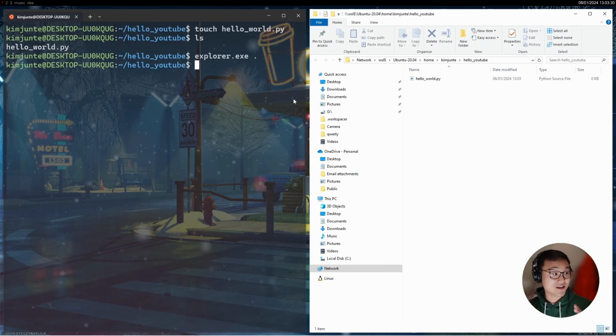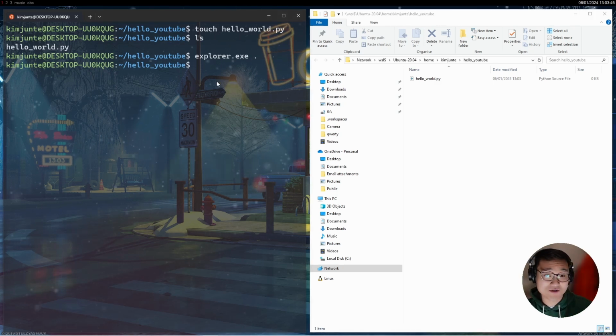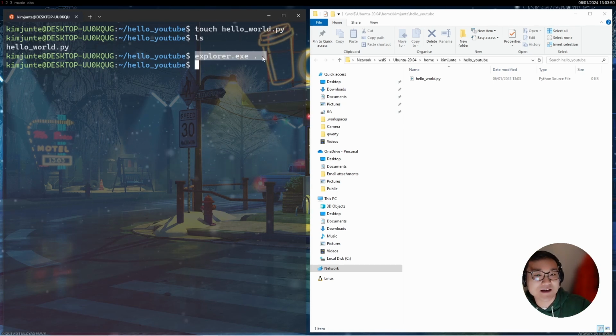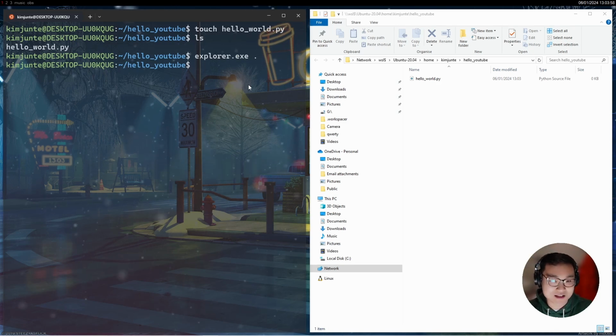This tight integration, just this feature alone where explorer.exe just shows up, is amazing. But the bit that blows the minds of programmers or people that are starting out is that I teach them how to do a little bit of scripting. The only script I'm doing is this: isn't it really annoying that every time you want to see where you are, you have to keep typing explorer.exe space dot? Usually the graduate or whoever goes, yeah, it's quite annoying, and they misspell it sometimes and all this other stuff.